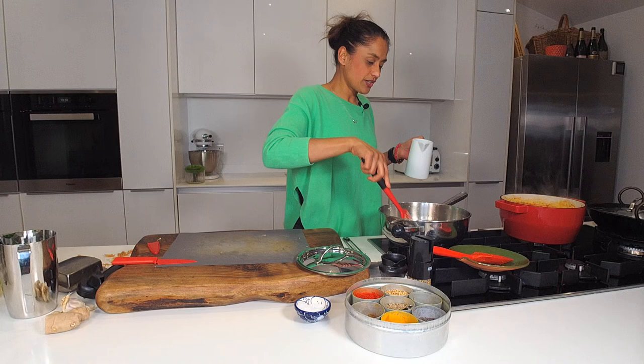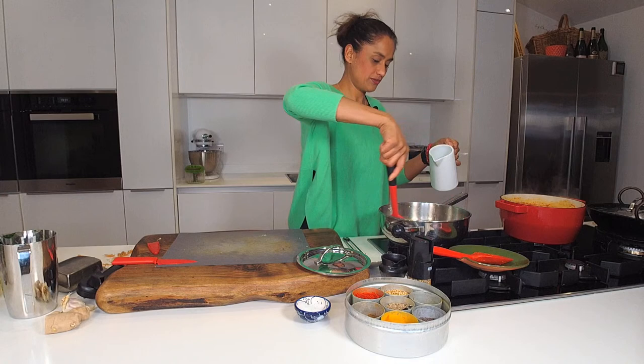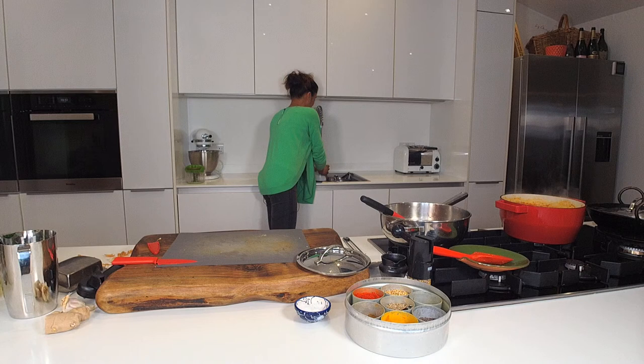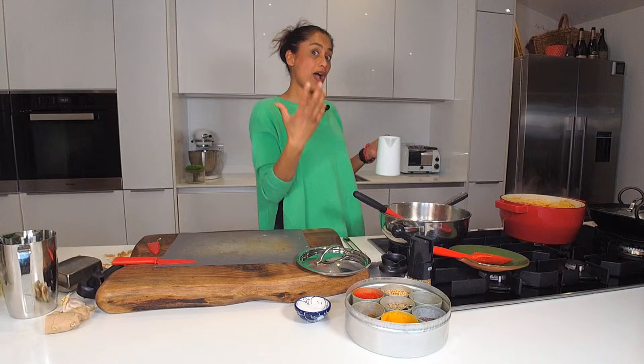So the other way that I do it is you just pour your water in, just coat it all. Need a little bit more. David said, and into a rock solid separate and the bubbling stops, then strain to remove. If you want to make your own ghee, there's a recipe on the website and on the app as to how you make your own ghee at home. Really easy to do, and it is better, I would say.